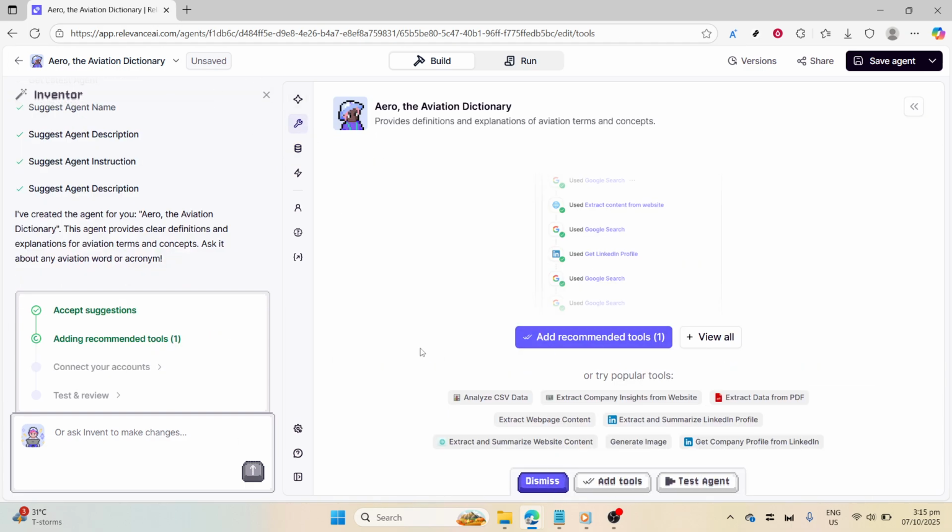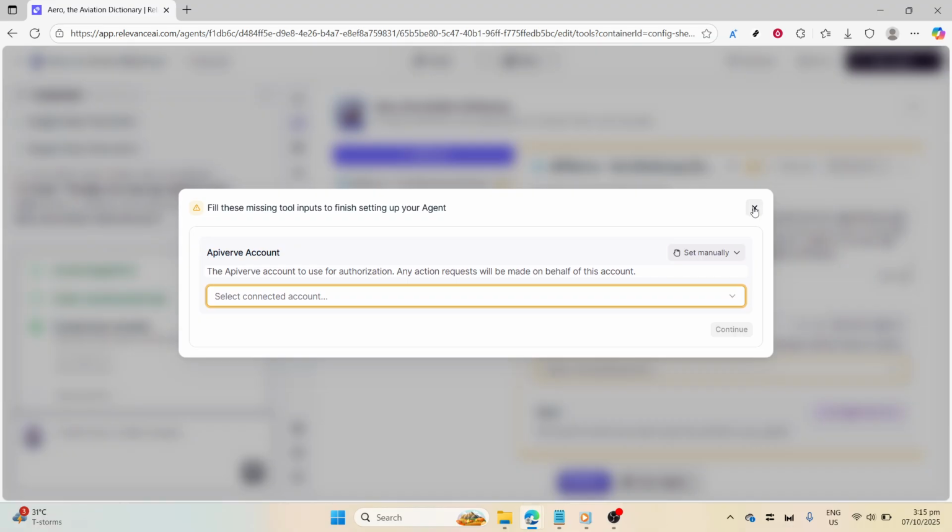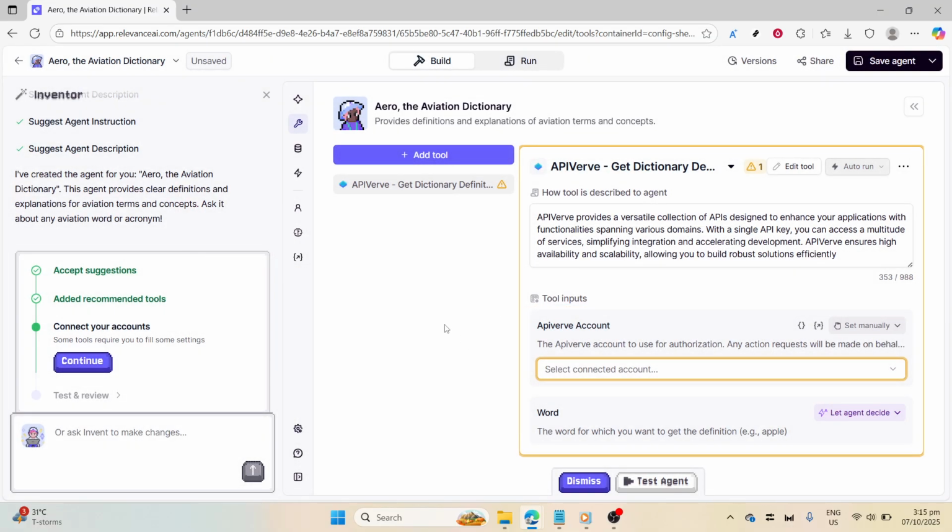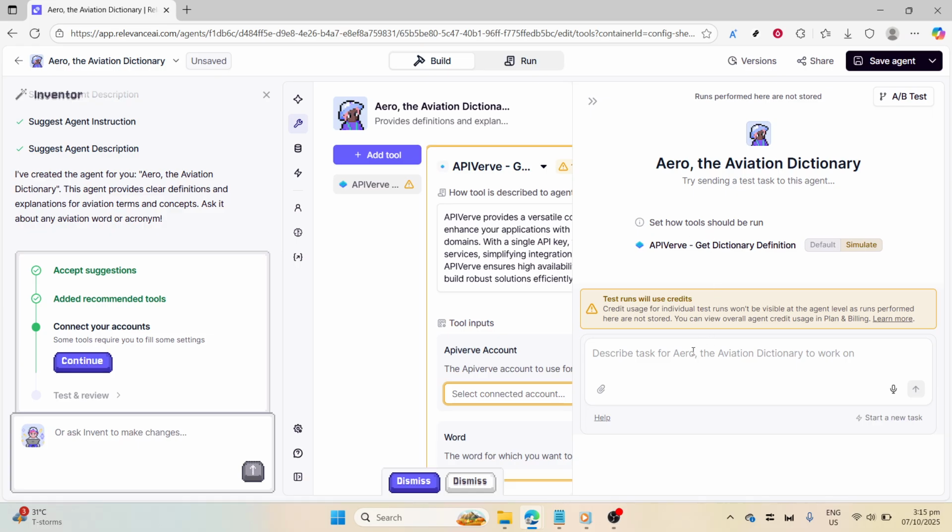Finally, you'll need to test and deploy your AI agent. Before launching it into real-world tasks, it's vital to run sample inputs to see how well your agent performs. Testing gives you the opportunity to fine-tune any areas that might not be operating as expected. Pay attention to the results and tweak your instructions or data inputs as necessary to optimize performance. Once you're satisfied with the testing results, your agent is ready to be deployed for real tasks.